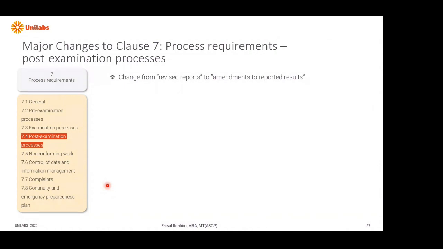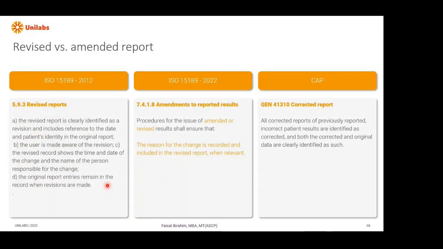Another change here in 7.4, post-examination process, is revised report. So on the left side of the screen is the ISO 2012 revised report. That's the terminology the old ISO was using. In the middle of the screen, ISO 15189:2022, now amended to reported results. So, procedure for the issue of amended or revised results. So now ISO is using both amended and revised.